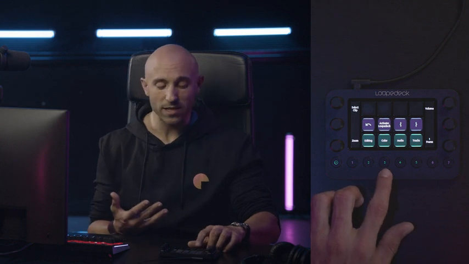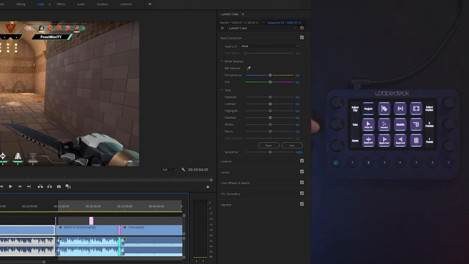What's really cool about the Loupedeck is that it's not only extremely powerful when we're talking about live streaming, but if you record your videos and you're going into post-production, you want to upload some content onto YouTube, for example, you can use it for Premiere and other tools as well. And this is also another area where it really shines. As you can see on my home screen here in my Premiere profile, we have a couple of workspaces. And especially within a creative software like Premiere, you can use those workspaces to structure your work so much more. You have, for example, a workspace for editing, one for color grading and one for audio. And if we just jump into the first one, you can already see that it's super simple.